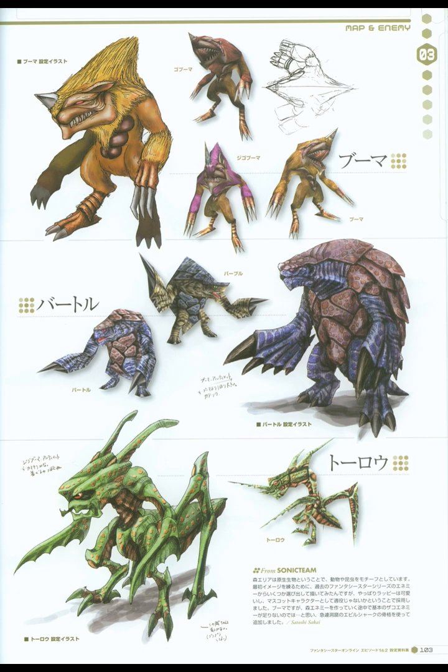There are some handwritten notes, like one questioning if the Barthol is strong, and if it's like a Kamaitachi, which is a mythical creature. Another note for the Toro mentions that its second set of arms needs to move properly, and not just dangle around.